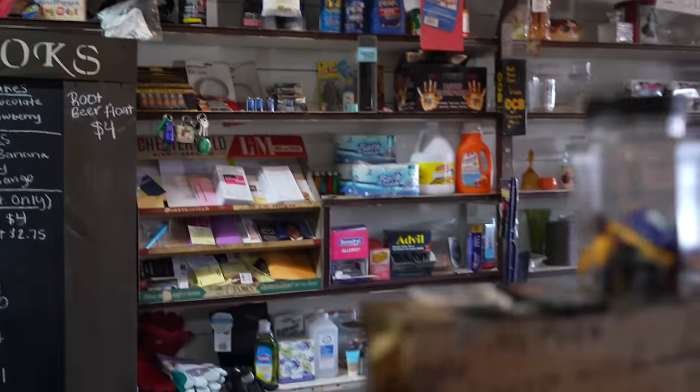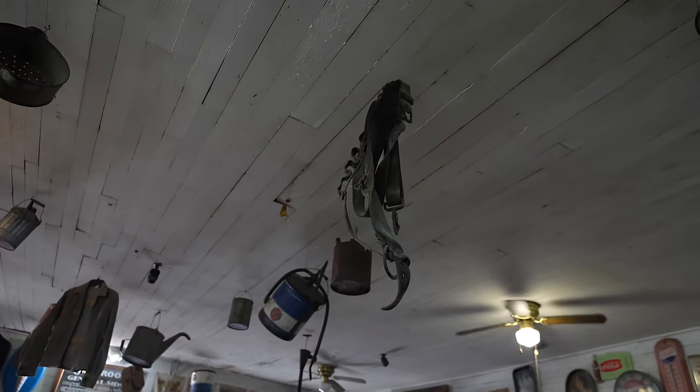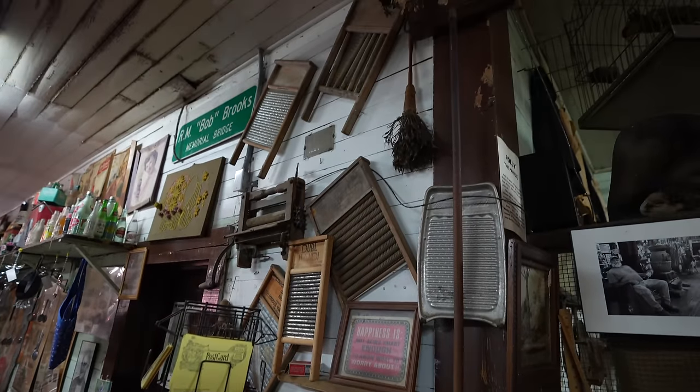Now I know you have a lot of property in here. You've got stuff for sale, and then I'm assuming stuff that's been in your family for generations. It has, and some things we've acquired. So it's really hard. Everything that's up high is not for sale. So anything on my shelves up here is not. Top shelf is off limits, unless every now and then there's those times when somebody asks me.